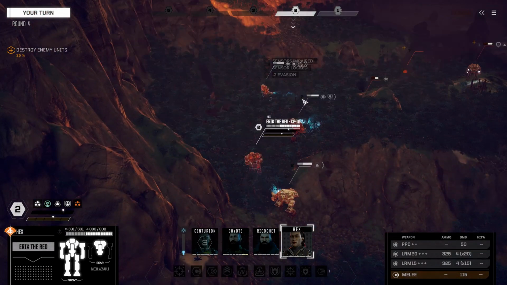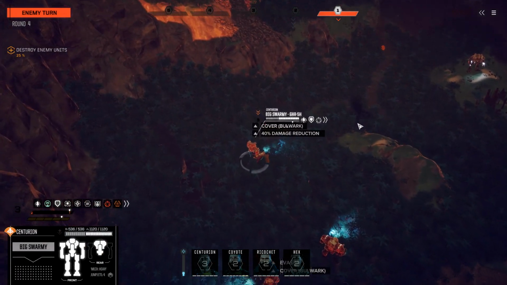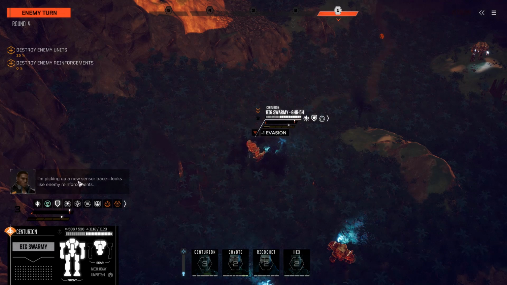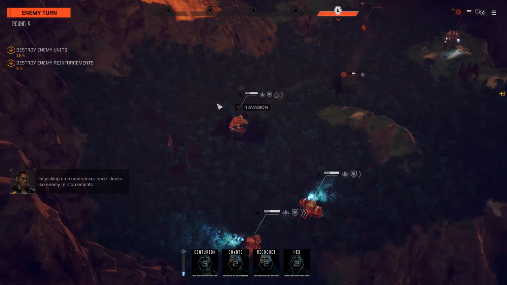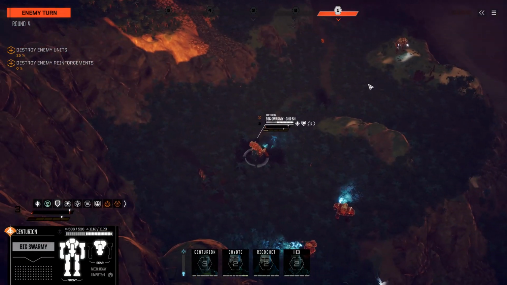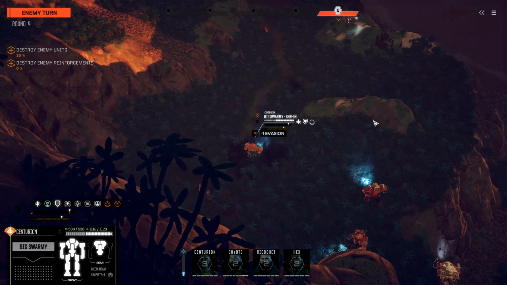Alright, you don't actually have a play except run forward as fast as you can. I'm picking up a new sensor. Yeah, I was gonna say, that seems like a new direction of attack. So, like, all the way over there. Okay, that was pretty lucky.